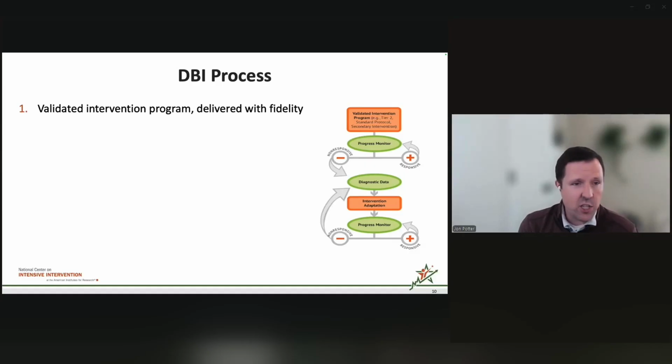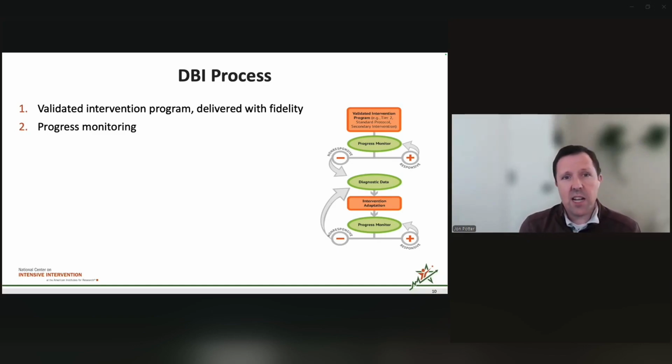And so not to say one intervention is going to work for every student, but if we implement and start with at least evidence-based practices that are matched to a student's need, we have a high chance that that's probably going to work for most students that receive that intervention. And so, for some students, that intervention will not work. And so for all of our students receiving intervention, the way we determine is it working or is it not working is by collecting progress monitoring data.